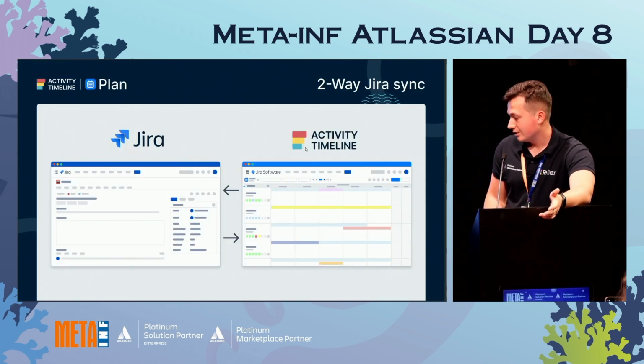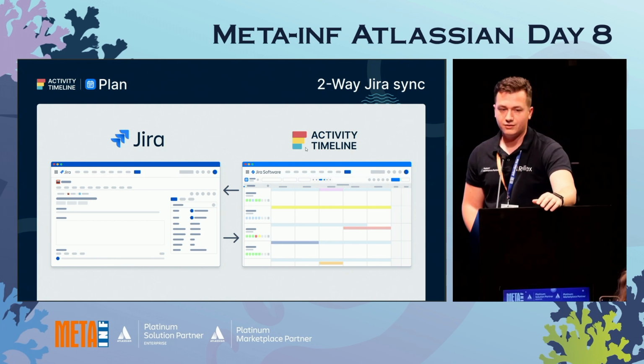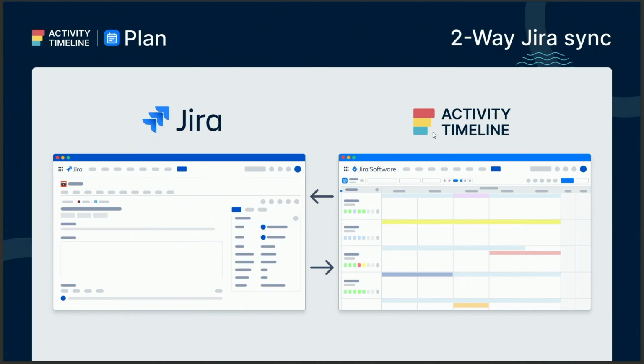The next one is two-way sync. All the information in ActivityTimeline is fully synchronized with Jira. So basically, any change you do in Jira or in ActivityTimeline is synchronized. And on top of that, we also have integration with Advanced Roadmaps and BigPicture and some other add-ons that use Jira custom fields.